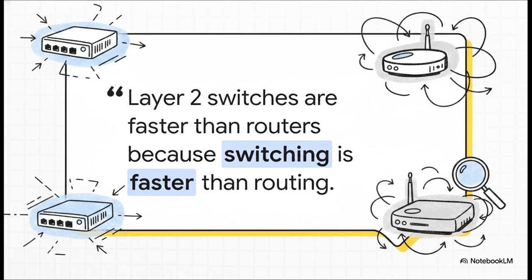And that fundamental difference in how they handle data brings us to a major performance reality. In fact, let me just highlight this direct quote from the source material. Layer 2 switches are faster than routers because the process of switching is faster than routing. It really is that simple. Because a layer 2 switch doesn't have any IP routing capability, it requires incredibly minimal processing. It just glances at that hardware MAC address and instantly forwards the frame. Routers, meanwhile, have to deeply inspect those layer 3 packets, calculate routes, make complex path determinations, and all of that inherently takes just a fraction more time.